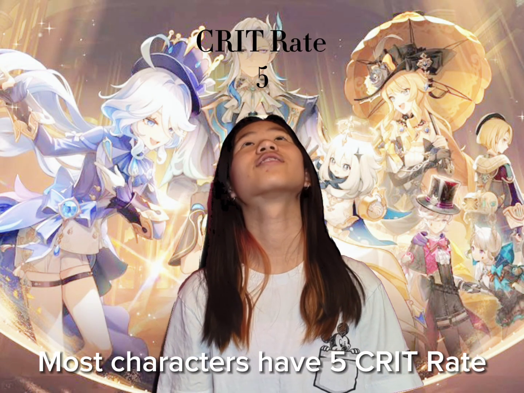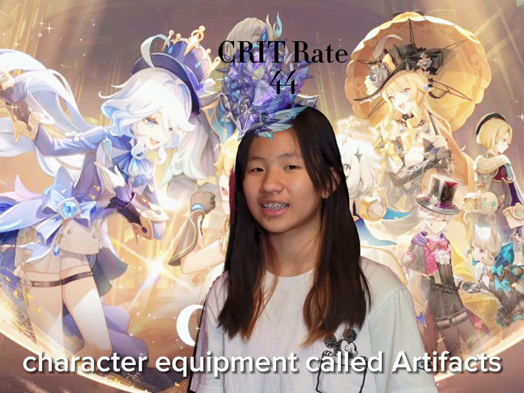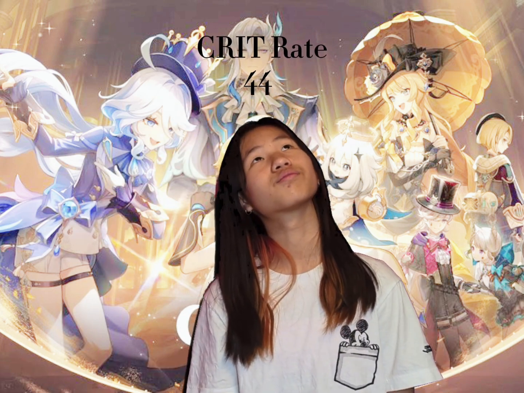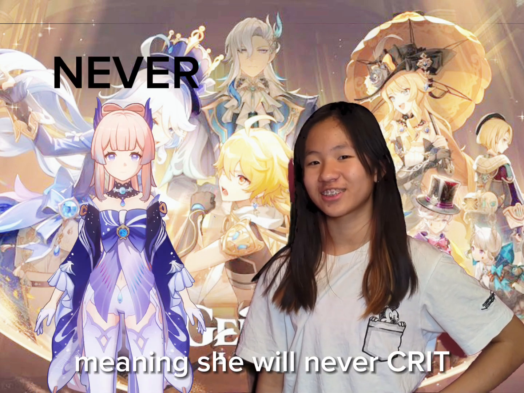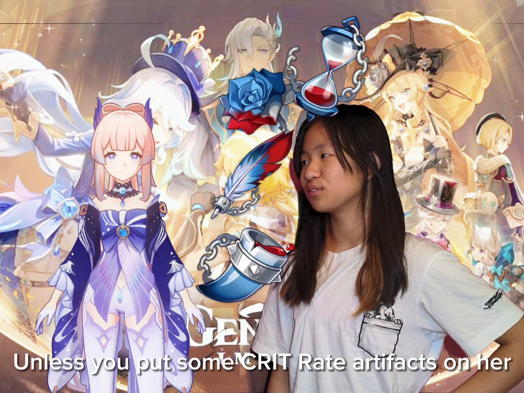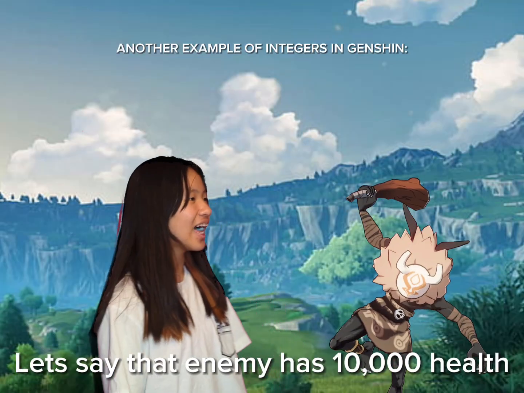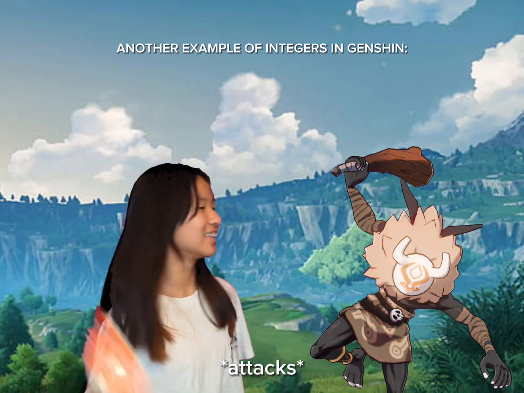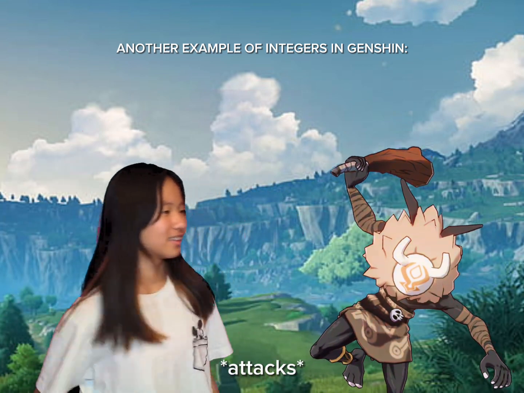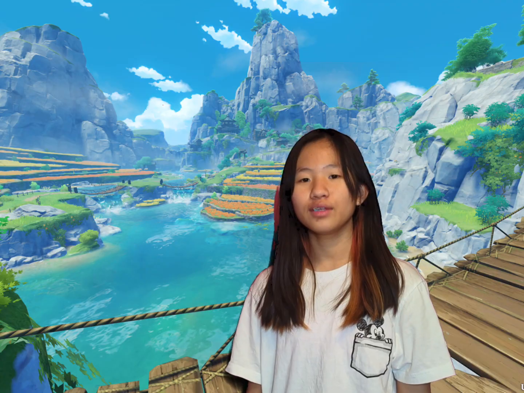Most characters have 5 crit rate, and it can be increased by characters' equipment called artifacts. Some characters like Kokomi have negative 100 crit rate, meaning she will never crit, unless you put some crit artifacts on her. Let's say that enemy has 10,000 health, and I deal 500 damage to them. They will lose health.